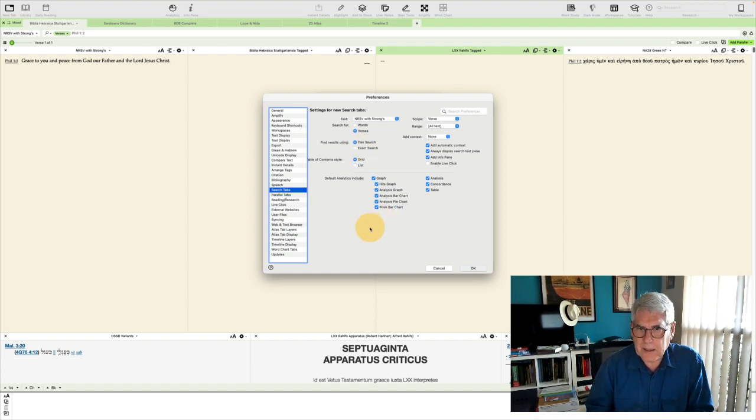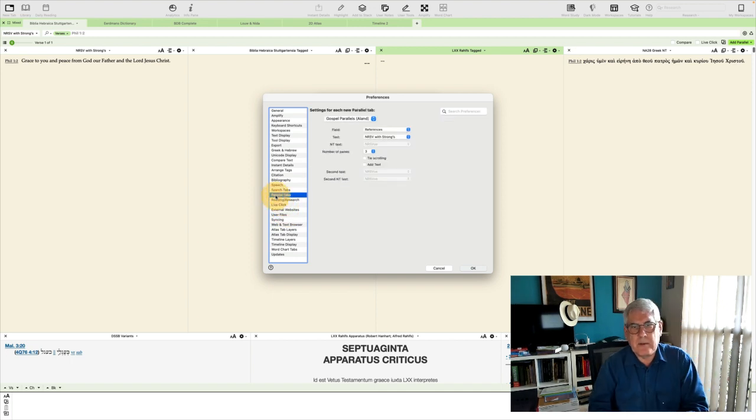And the default analytics, you can turn these off if you're not interested. I guess by default, Accordance comes like this, with just maybe those two active. I like to also see the others, but you don't have to have them showing up automatically. You can always add them. So you can play around with that and always come back and change it at a later stage. But I like these features.